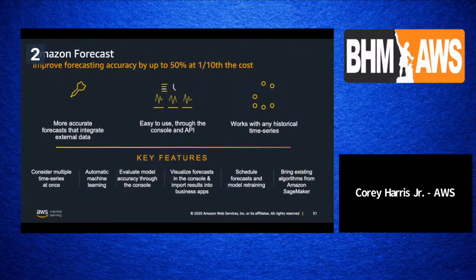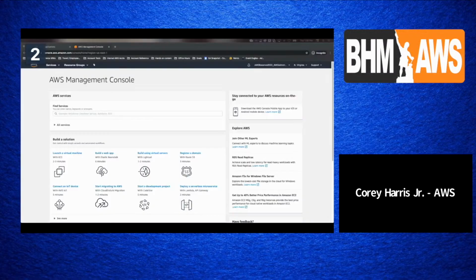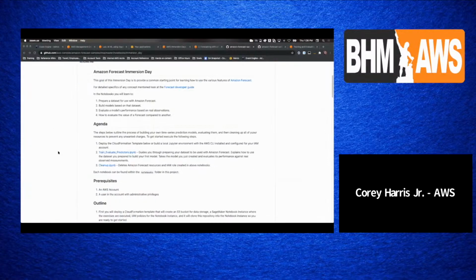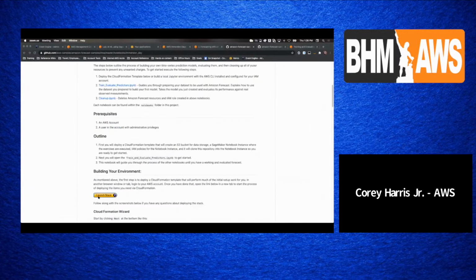So with that being said, let's pivot over to a new screen. Just give me 1 second. Great. Quickly, I'm going to set up my environment.